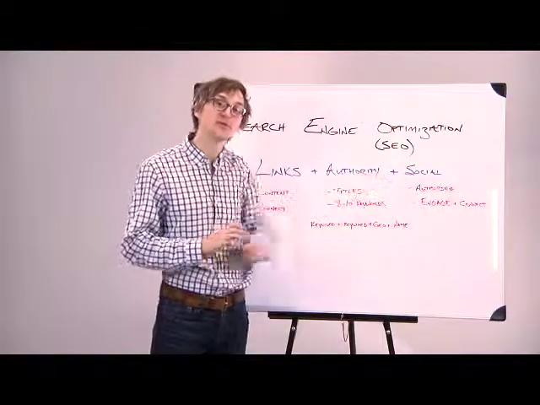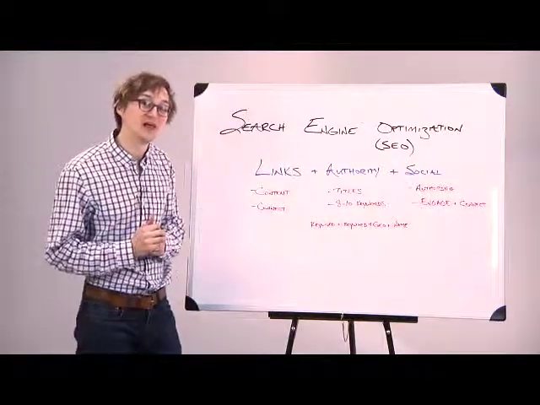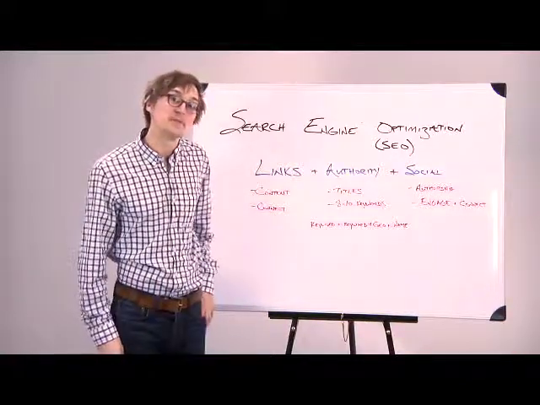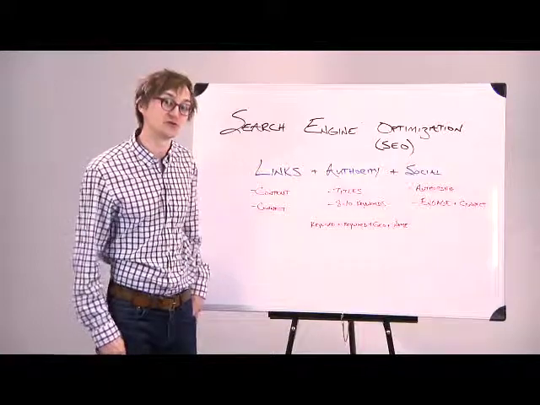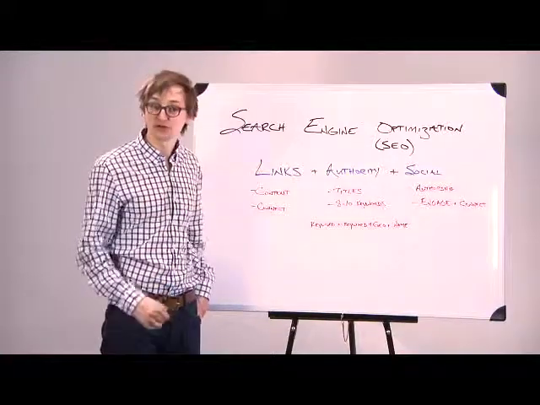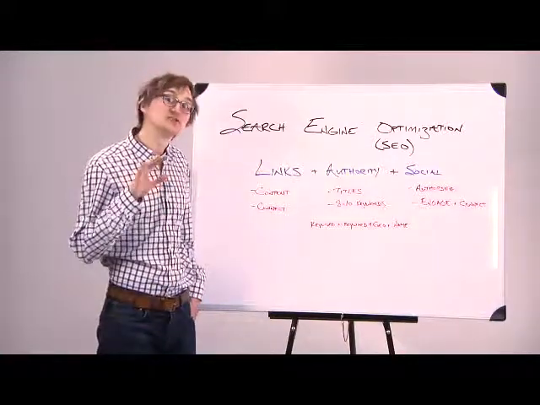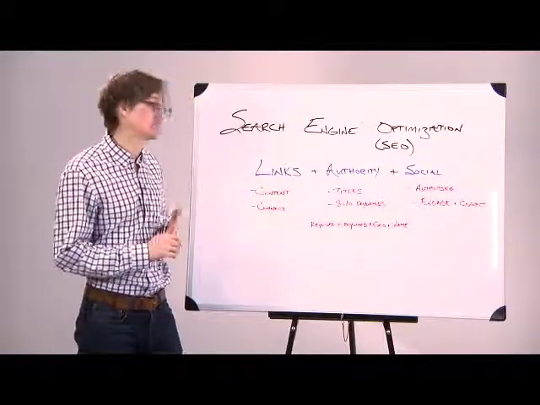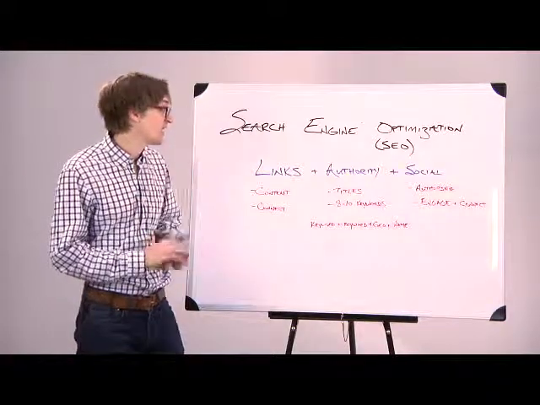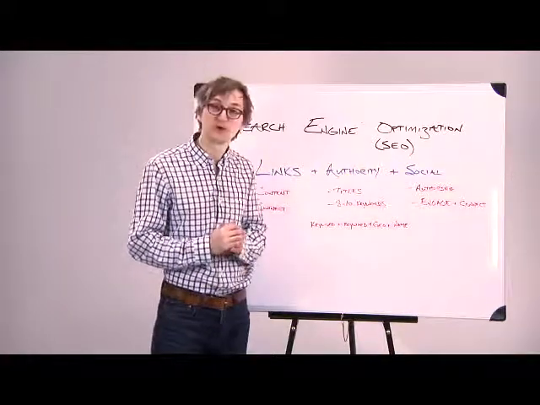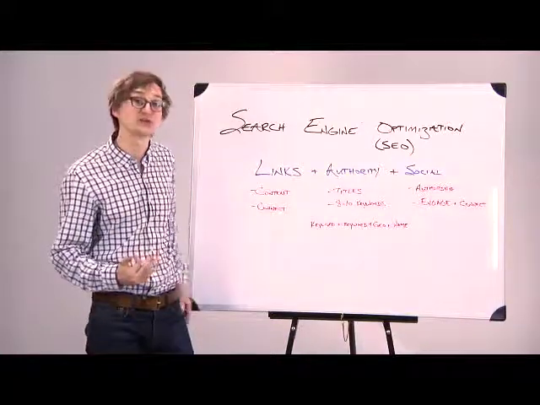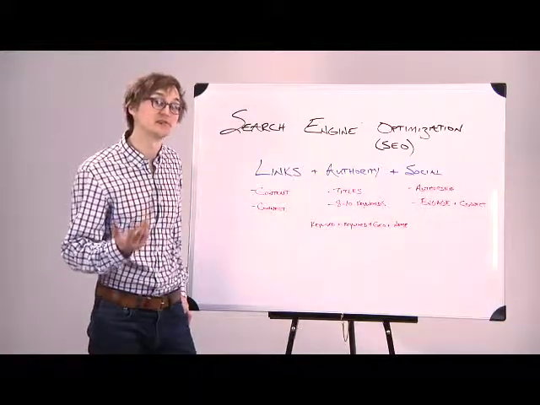Finally, one people don't think about very often is social. Google and Bing are actually changing the results of searches based on what your friends are searching for. So if I've connected to you and you're an auto dealer, I'm going to find your results higher than your competition because we are connected on maybe Twitter or on Facebook or on some social network. And so with social, there's two things that we want to do. We want to first obviously connect and engage with people. The more people connected to us, the more our results are relevant to them.